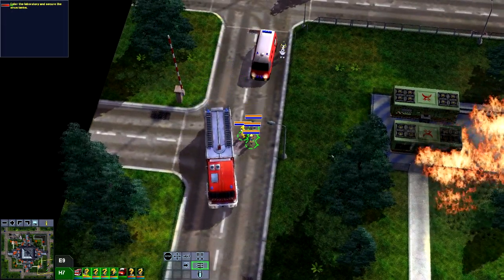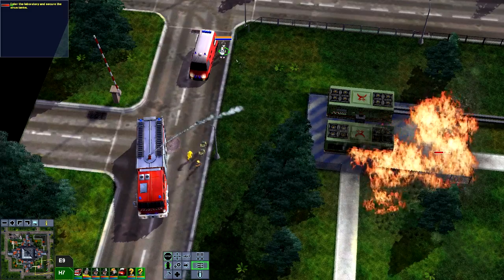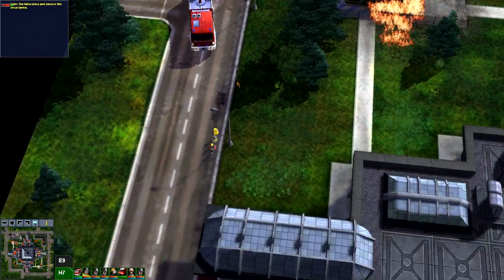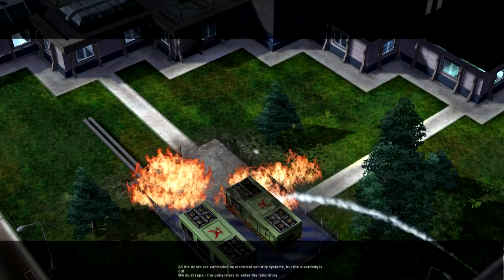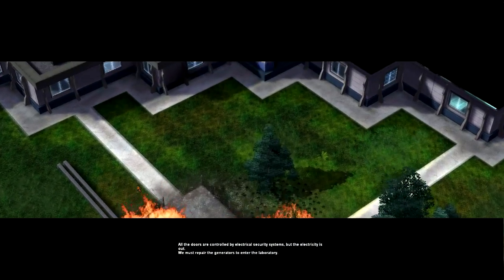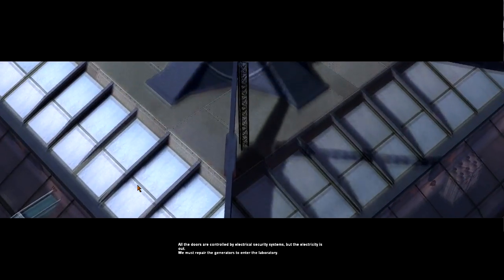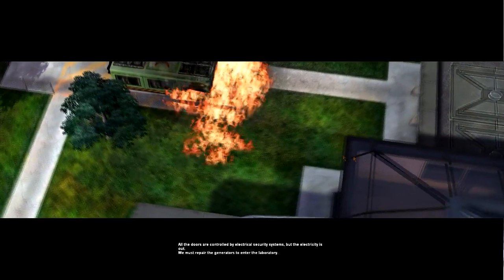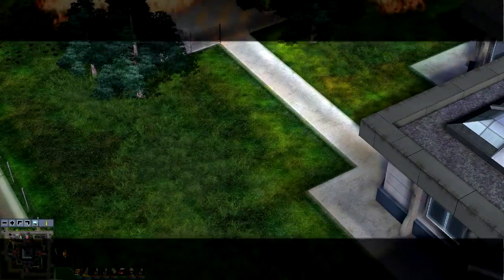So we'll see if I can put this fire out pretty quickly. All the doors are controlled by electrical security systems, but the electricity is out. We must repair the generators to enter the laboratory. Actually, all of them can put that fire out. I'll get the truck to get over here and put this out.